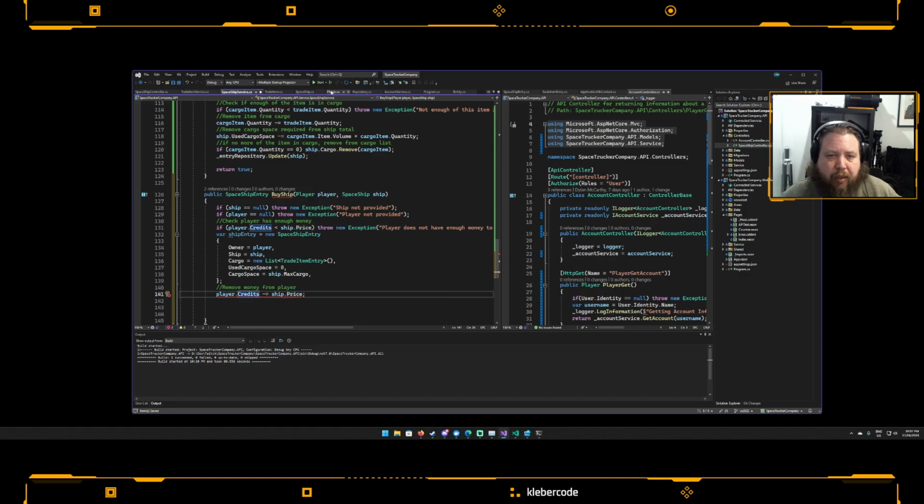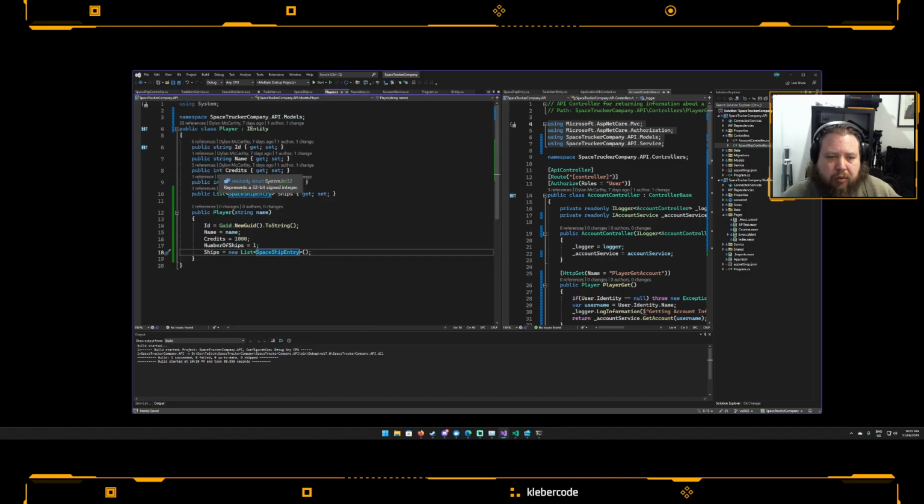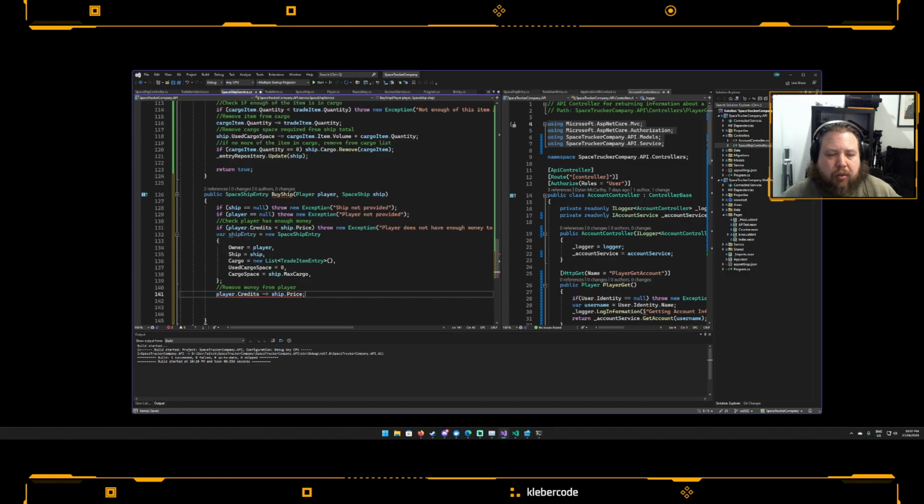Why does player have credits? I'm going to have to fix that. Okay. It's a database change. That's right. That should be fairly simple. It may complain, it doesn't say that it's changing a type, but that's right. Let me add the ship to the player.